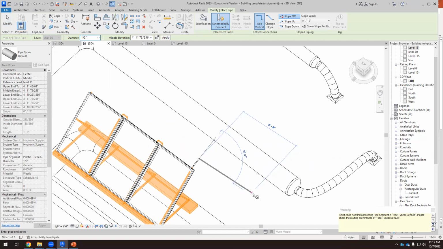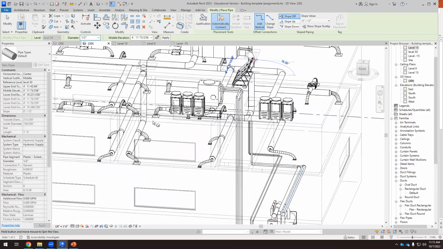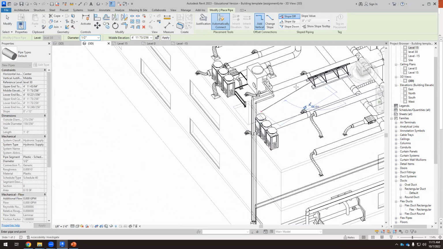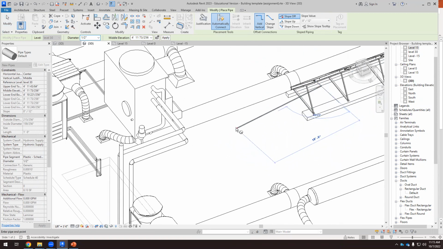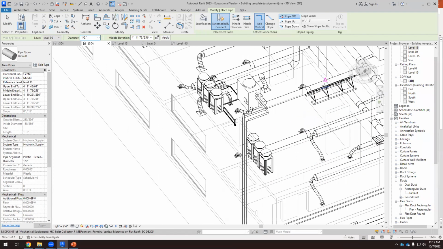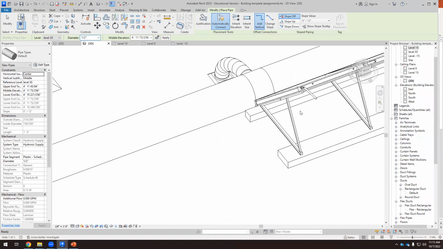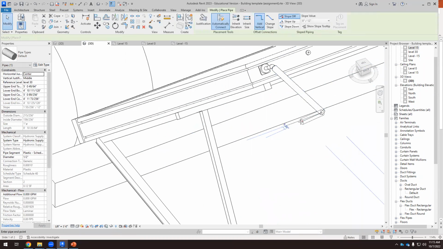And now it doesn't allow me to do it. Here. Right.